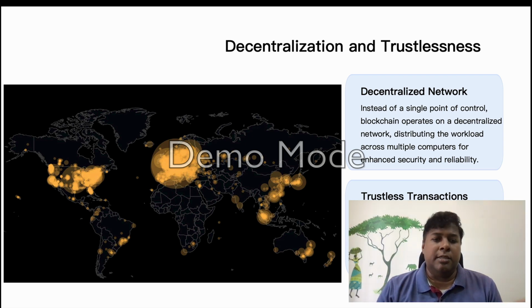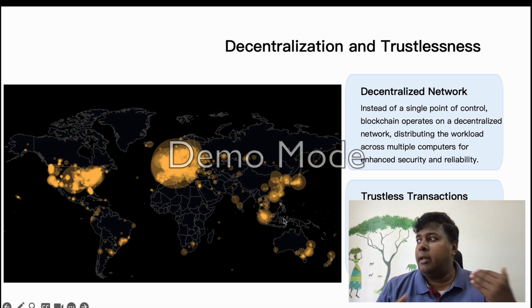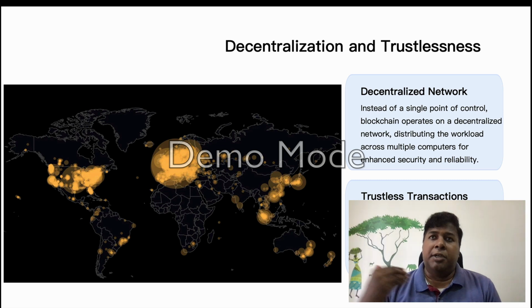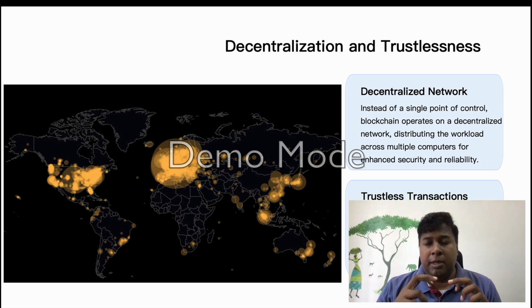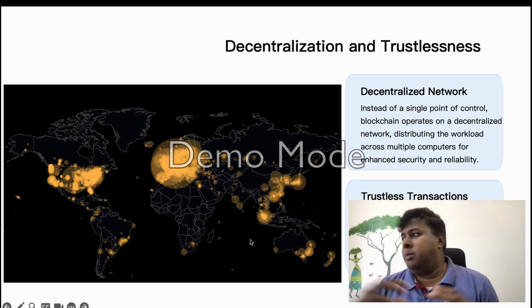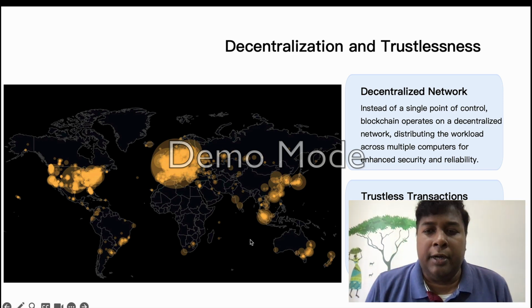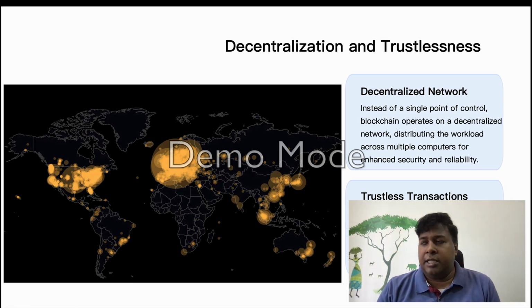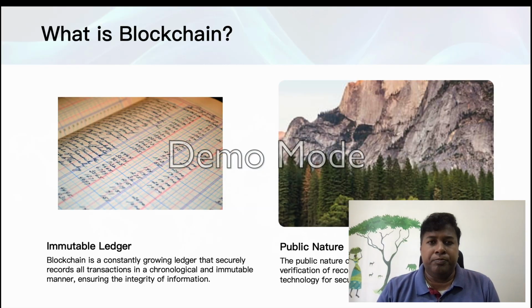Let's say in South America they shut down these miners now. Still the other miners are present, and they will be able to validate, and they'll be able to certify whether a particular block is correct or not. They should be able to verify, and they should be able to add also. So let's say somebody from Europe goes off, still they'll be able to do that. So that is the power of decentralization, right? And it is a trustless transaction, which means there is no third party involved.